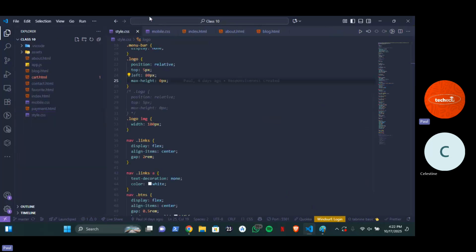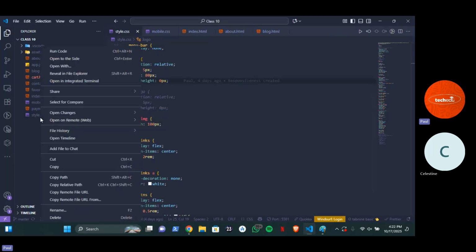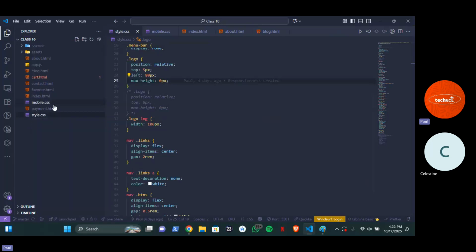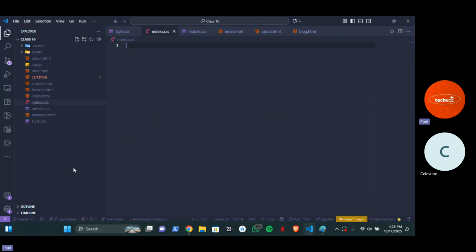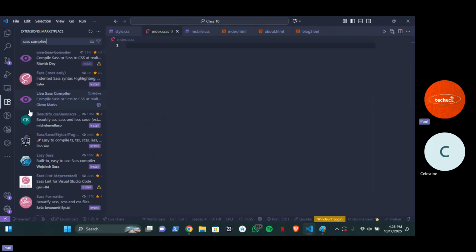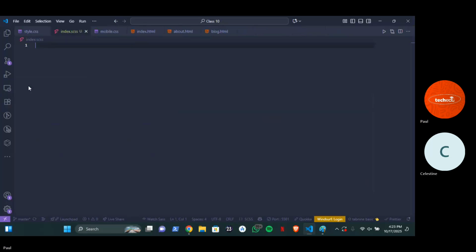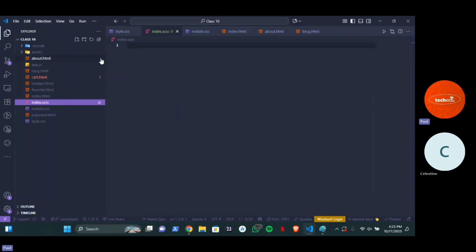Now, what I want you to do is create a file called style.scss. I think you've created style.css before, right? Now, just change this CSS to SCSS. Or you know what? Let me just start with a new file entirely. So let's call this index.scss, the new SCSS file. The one that you download is the one with Glenn Marks. Can you see it? Yes, download that one. So if you've been able to create it, you should have this logo right here. Index.scss. Is that what you have?